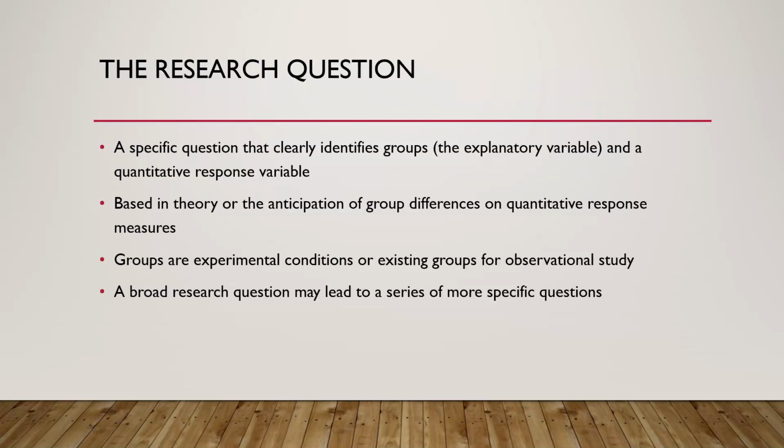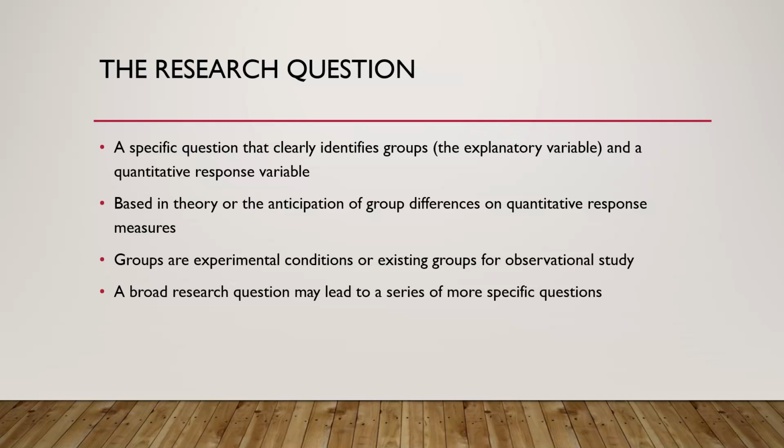As always, we begin with a research question. The question here is going to be a specific question that clearly identifies the groups. That will be the explanatory variable. And note here, each group is not an explanatory variable. Collectively, they are an explanatory variable. And then we have a quantitative response variable.